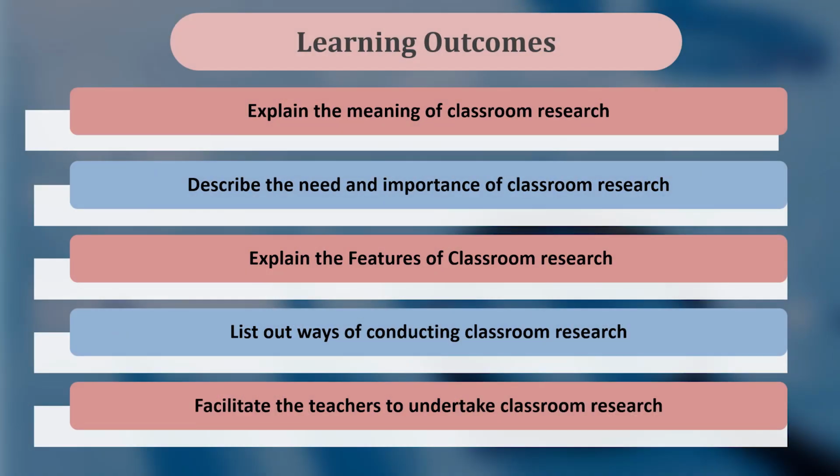So this will be the focus of our today's discussion, and for this we have certain learning outcomes. In this session, we'll try to explain the meaning of classroom research, describe the need and importance of classroom research, explain the features of classroom research, and list out ways of conducting classroom research. Another one is to facilitate the teachers to undertake classroom research. So, with these learning outcomes, we will come to today's discussion.